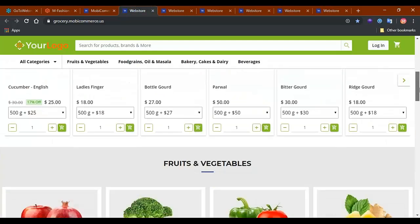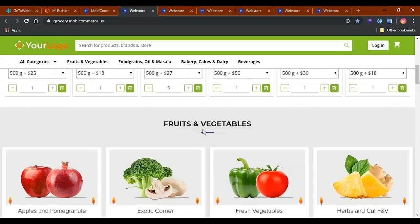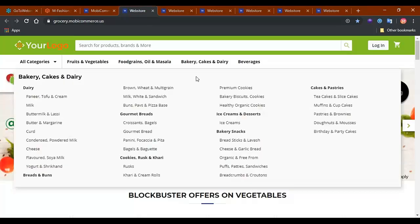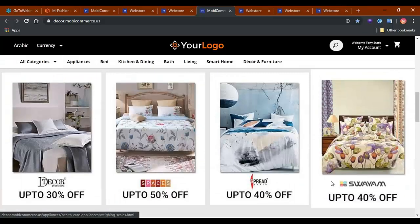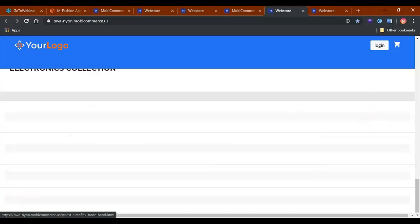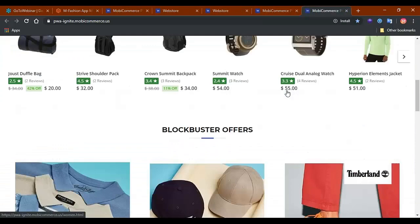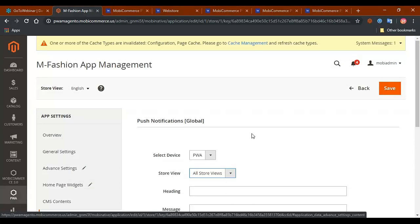So here we have a grocery, food and restaurant based industry that we can cater to with this one. The look and feel and some features are different. Now I have started showing you the experience for different types of industries, like home and decor. So the look and feel could be different, okay. In a similar manner, we have again a different design, or a premium design, as we said before. We set it up for this purpose. I'm going to refresh this one because this is again for electronics. So from the back end you can easily manage the same as well.